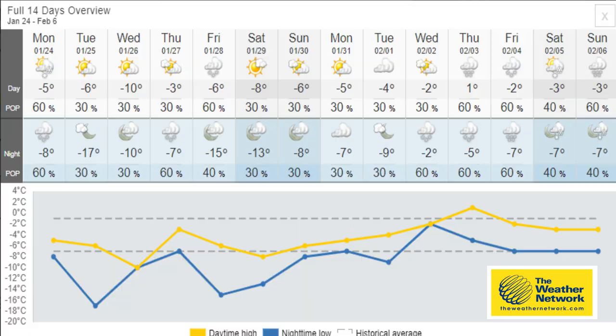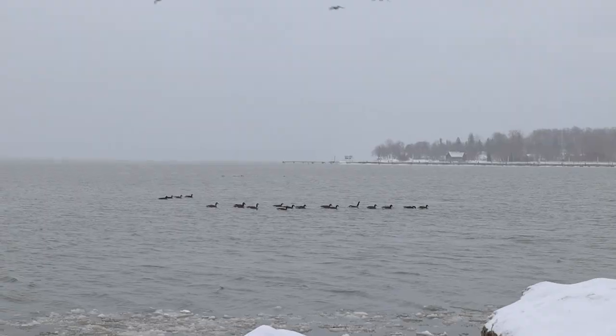The long-term forecast for the next 7 to 14 days is showing a lot of cold weather. I think I saw one day, which was February the 3rd, is the only day above freezing, and that was only at 1 degree Celsius. The rest of the days are looking around -3 to -6 most days, and there are 6 or 7 days in the next 2 weeks where the nighttime temperature is going to be around -12, -15. So I think in the coming days we will see a lot more ice forming on the lake.